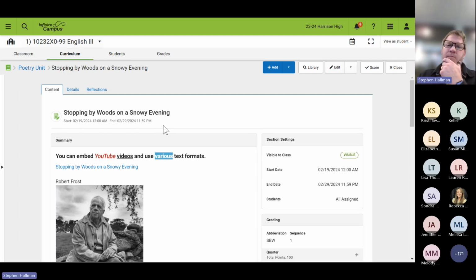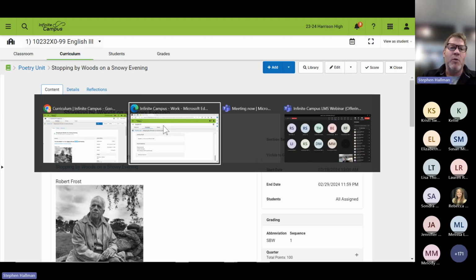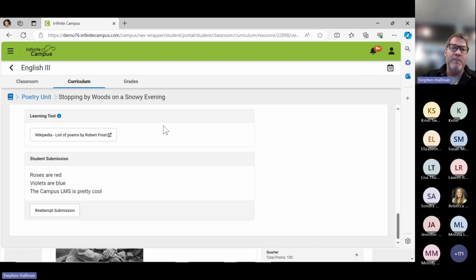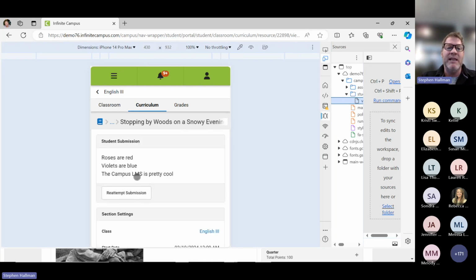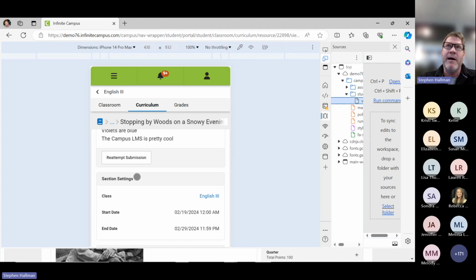Excuse me, is there an iOS app for Infinite Campus LMS for easy submission and upload from external apps like PDF editors, collage creation apps, Pages, Keynote, etc.? We do have native iOS mobile device apps, but the way in which I was describing this previously, this is all built in a responsive nature. So when I come back over again, this is that student view. This is the student portal, and I can just change this over to a mobile device. This is the experience. So this is your mobile device, and this is exactly what the student would have access to.